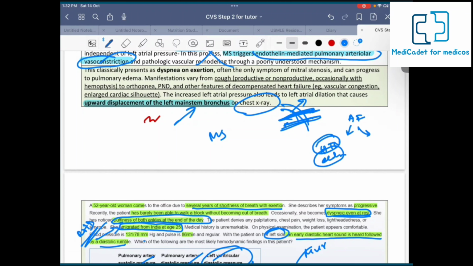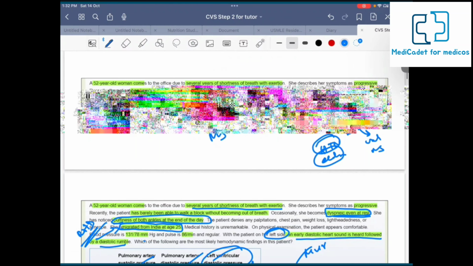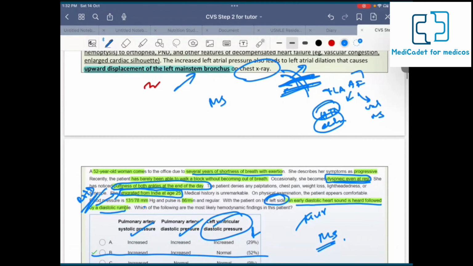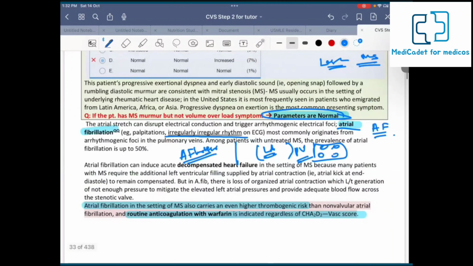And even the valvular causes like MS, all these are going to increase the pressure in the left atria. So if the left atrial pressure is increasing, causing AF, then the ectopic pulse should originate from the left atrium, right? And to be more accurate, it is around the pulmonary veins. There are four pulmonary veins opening into the left atria, and it's around these pulmonary veins that this ectopic signal is going to originate.